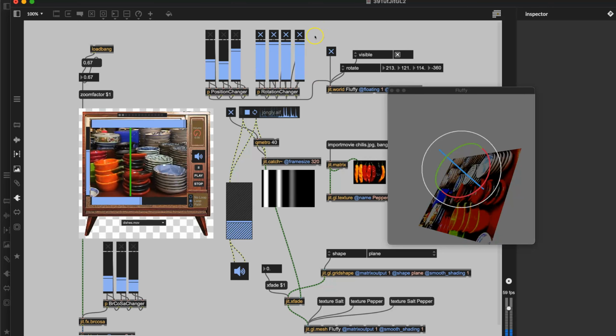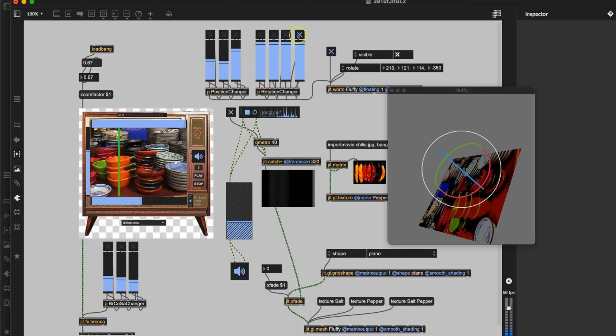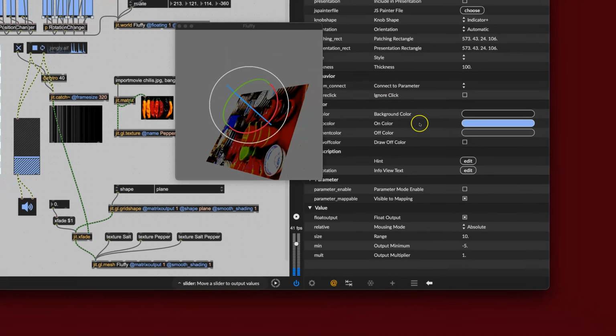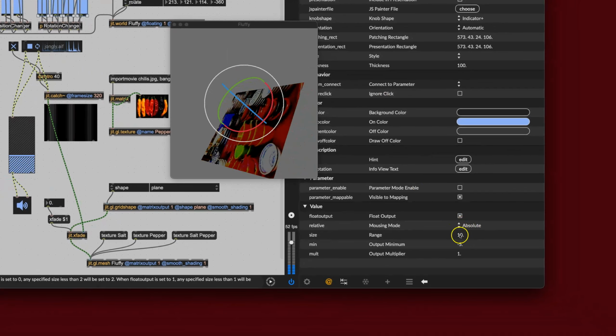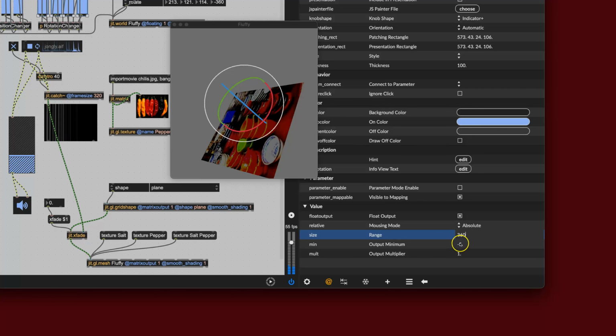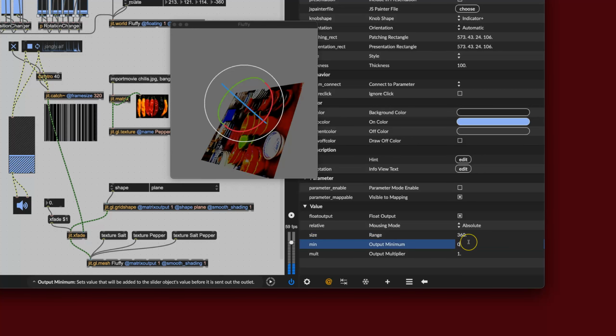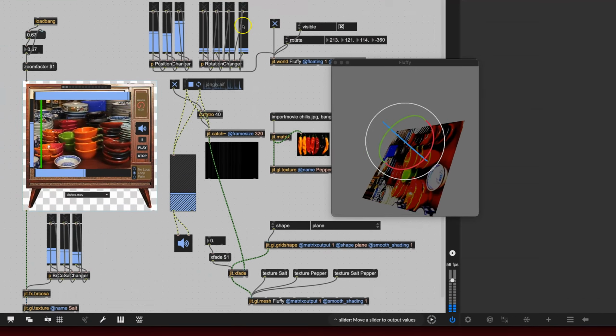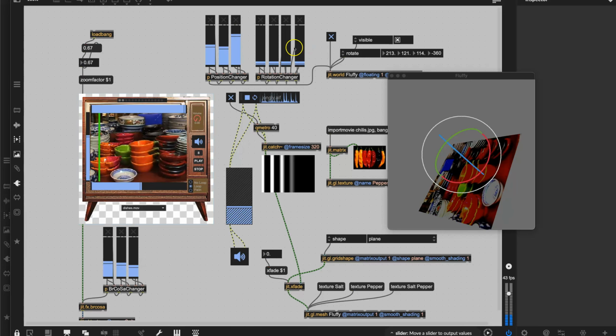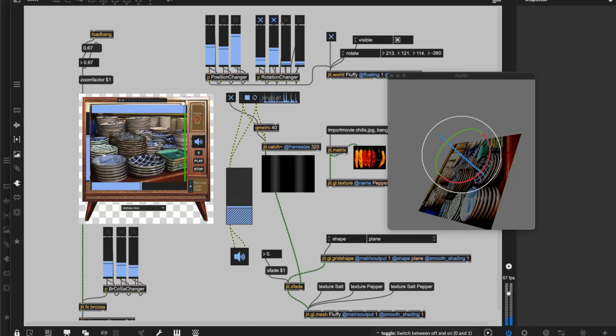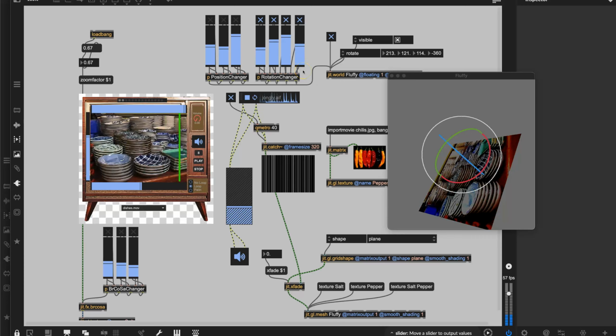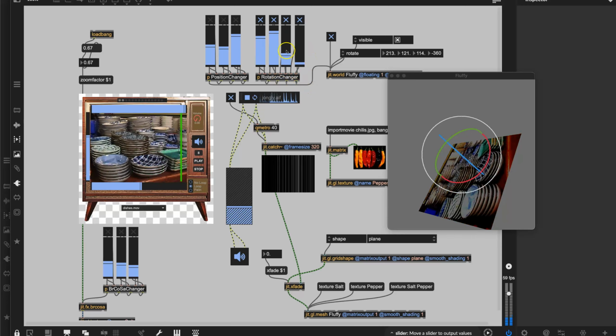Well, stop. And unlock your patcher. I forgot to change these. All should be float output, and their range should be 360. And their minimum number should be 0 point, just in case it decides to give some float values there. Okay, let's see now here. All right, that seems to be working, but what is it not?